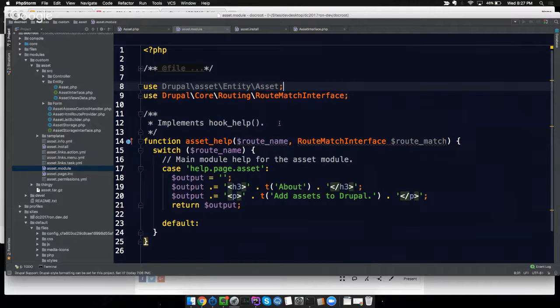In D7, you could do some of that if you used a module called JS. Has anybody ever used the JS module? You have to put a file in your doc root called js.php, which lives next to your index.php. And what js.php allows you to do is, instead of using hook_menu, you use hook_js in your module. And for each route that you define, you actually define what level of bootstrap you want it to take. Like just the basics, or you want to get in the database, or you want access control, or you want to do rendering stuff.